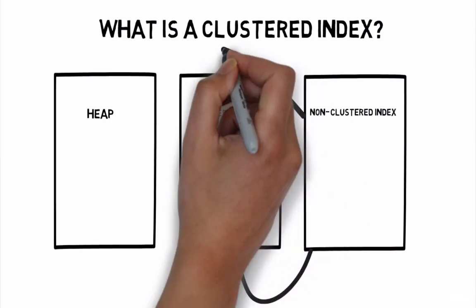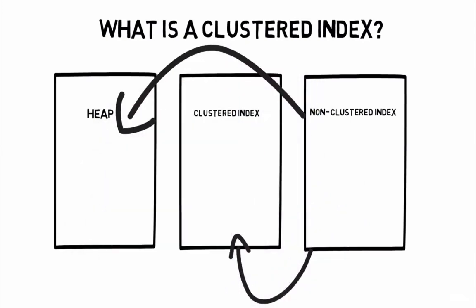When we access our data using a non-clustered index via a heap, we do so using a row ID or a RID. And when we do so via a clustered index, we do so with a clustered index key, which is often referred to as a key lookup. So, we've not only answered the definition of our original question, what is a clustered index? We've defined every access method for data retrieval in SQL Server. This shows the interviewer we have a complete view of data access in SQL Server.